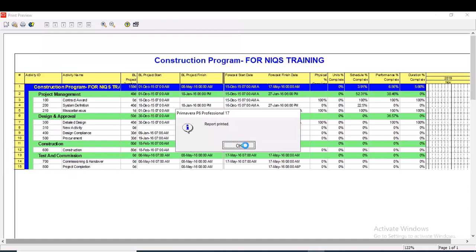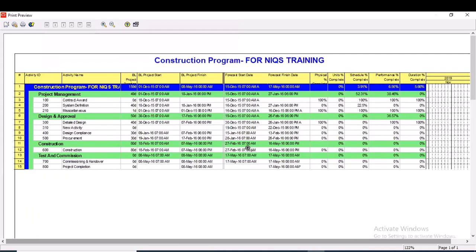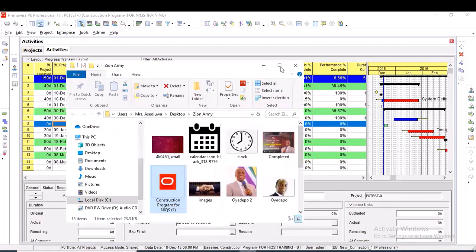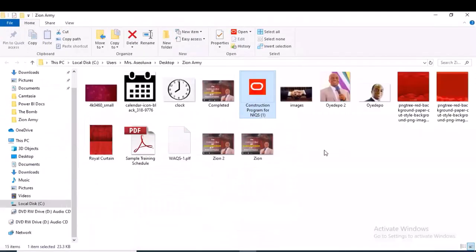Okay, this is printed. So you want to go back to the main schedule after printing. This is how to return to where you left from. So if I want to see the schedule that I printed, this is it.